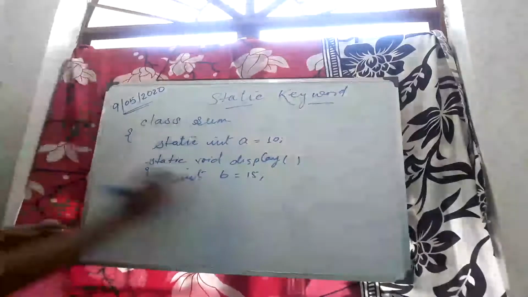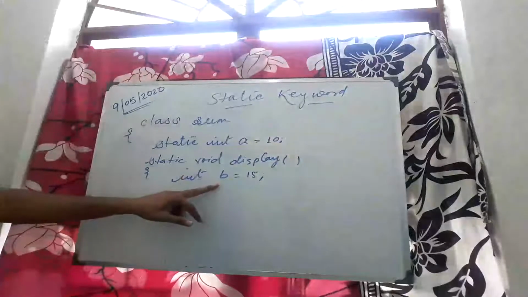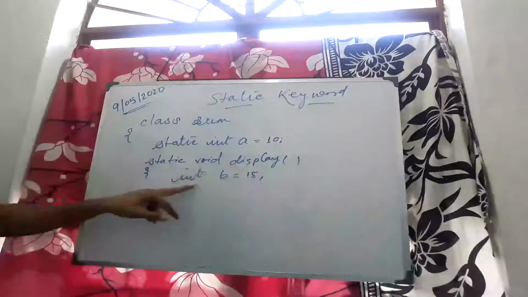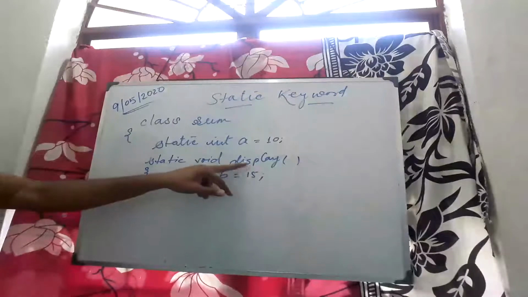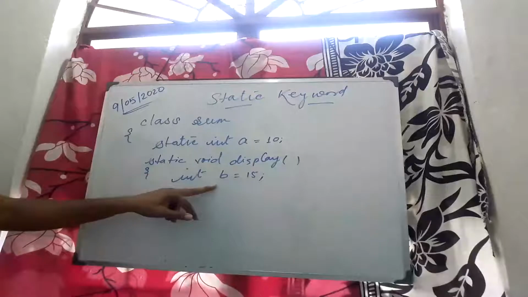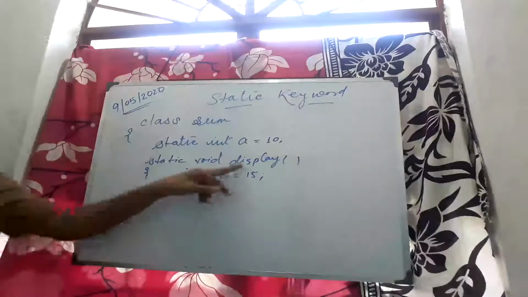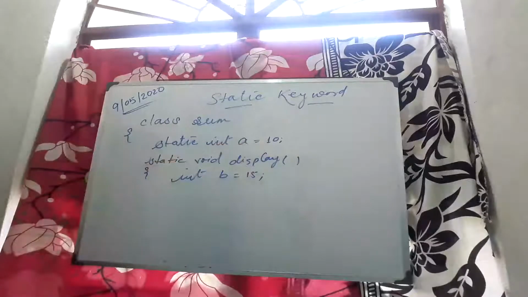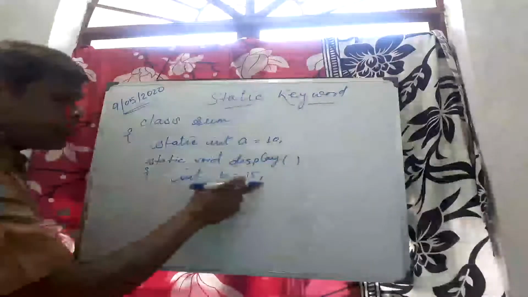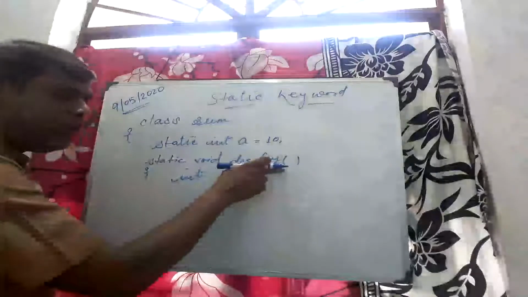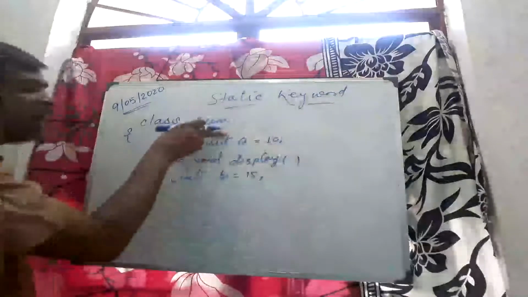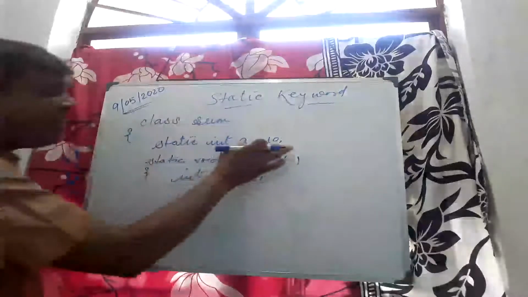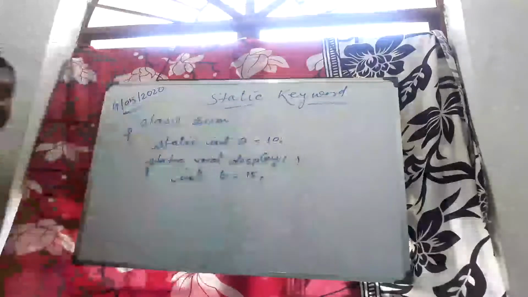Now this variable int b is the local variable, and this is the private property of this method display. It cannot be used outside the method display. As soon as the method gets over, the life of this variable will end. The scope of this local variable is limited to this method only, whereas the scope of this static variable is limited to the whole program, the whole class. Clear? The scope of this variable will end as soon as this method gets over, but the scope of this static variable will end when the class ends. When the class gets over, when the program is completed, the scope of this variable will end. Clear?